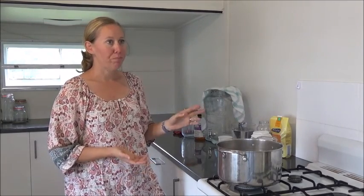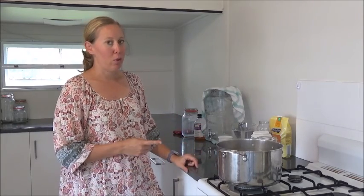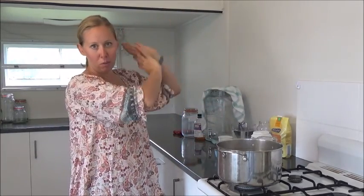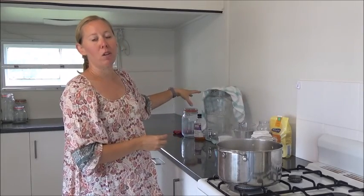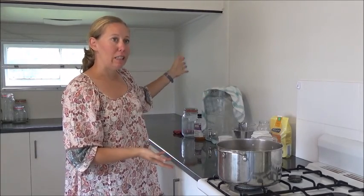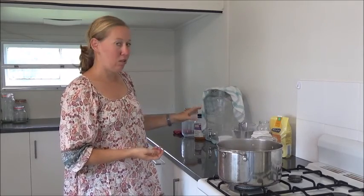We usually have a filter on our tap that takes out chlorine, but most of our stuff is still in our storage shed, including that. So I've got to do it the hard way, which is boil 10 minutes. That's why I took the lid off: with the steam, it's letting all the chlorine float away. You don't want chlorine water in your kombucha, because chlorine kills bacteria. Kombucha is all about the good bacteria. So we want the good bacteria to flourish and our SCOBY to survive.